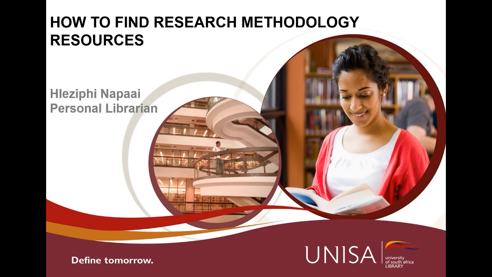My name is Hleziphi Napaai. I'm the College of Graduate Studies librarian, but I'm also dealing with some subject areas in the College of Human Sciences, which is communication science, information science, history, politics, and linguistics. I represent a team of 16 personal librarians. We are all assigned to different colleges and we service different departments.